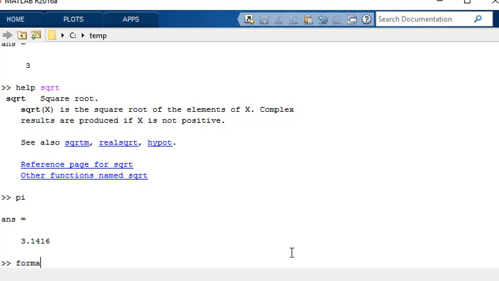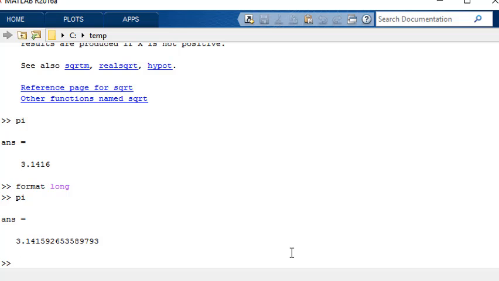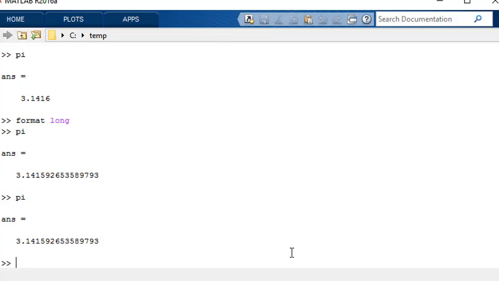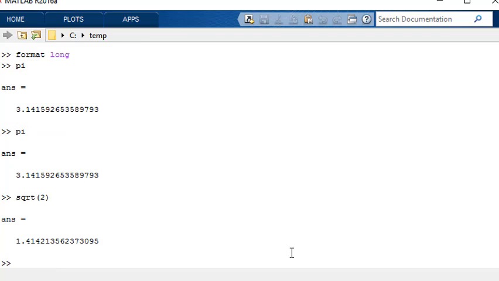So if you want to see all the precision that MATLAB is using, type in the command format long. And now when you type in pi, it's showing you all the digits it's using. MATLAB is using, on this machine, 64-bit floating point numbers, or 64-bit precision. In C or C++, that would be called a double precision number, and that has 14 or 15 decimal places approximately. If you find it annoying to see those many decimal places every time you ask for a value of pretty much anything, then you can go back to the original with format short.